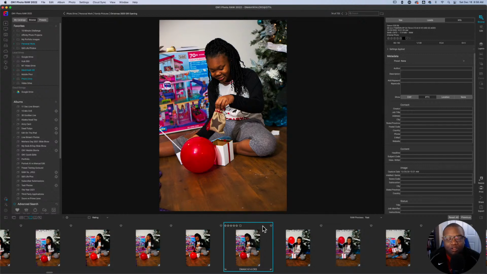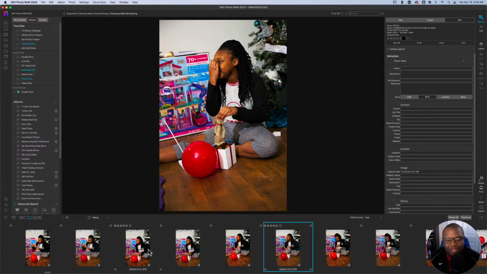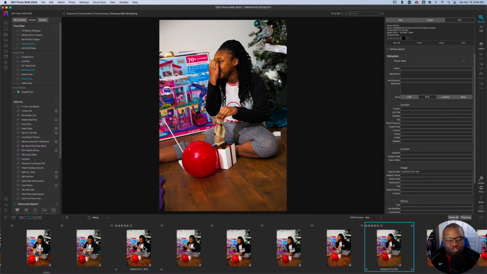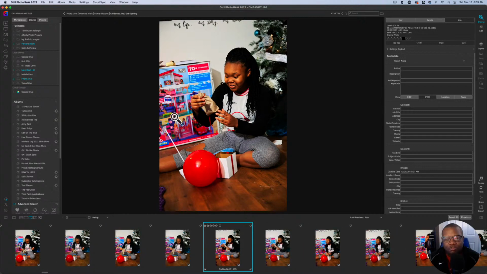Now, in this particular image, she's pulling this item out of the box, and the emotion is what I'm looking for. Then I guess she had an itch, so I got that. You shoot all the way through. This is where I think the emotion stops.